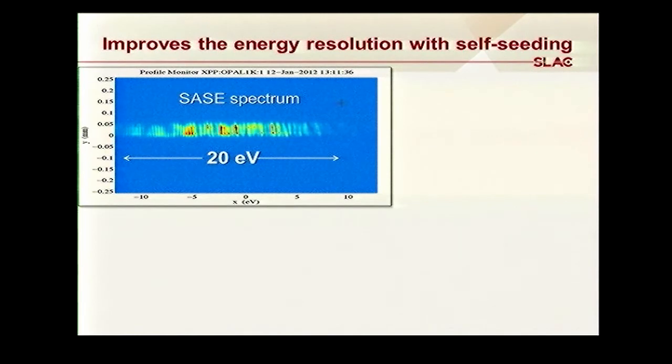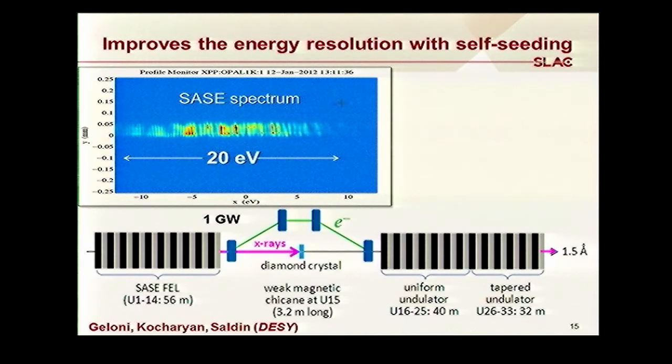The third part is, remember, the X-ray was generated first by a seed from the electron beam in the undulator. That seed is noise that gets amplified. So if you measure the energy spectrum out of the FEL, this is what you get: around 20 eV, and every pulse comes in jumping around. It was a great idea by Li Yu to seed the FEL with an external laser. You get the harmonics out of that, and then you have a transform-limited output. That concept is difficult to extend to very hard X-rays, but we are continuing to pursue it. In the meantime, in Hamburg, there is a proposal to do what we call self-seeding.